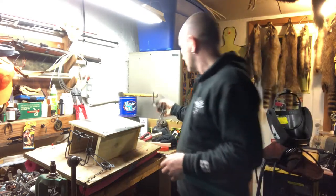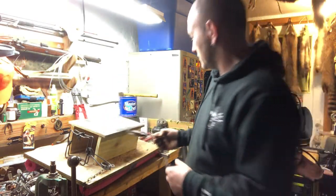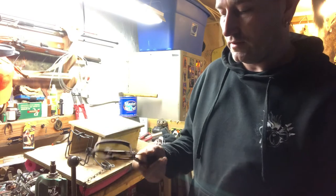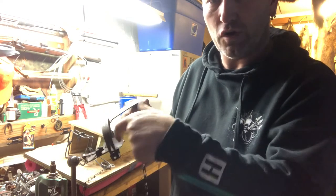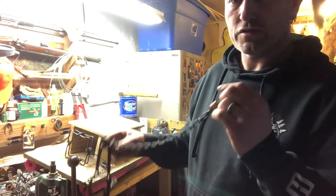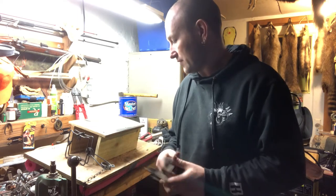I also have one-and-a-half long spring single long springs that I could use on this — set them on the corners while still keeping the conibear there. I'm not a fan of these traps; they're difficult to set flat and the spring tends to hold a jaw up. The good thing about them is they're heavy for a small trap — number one size — with a big spring, so you don't need to add extra weight for drowning a rat or mink. A lot of guys use these in water specifically for that drowner weight.